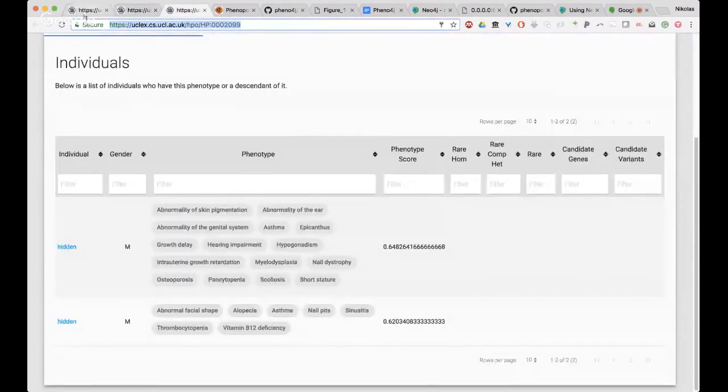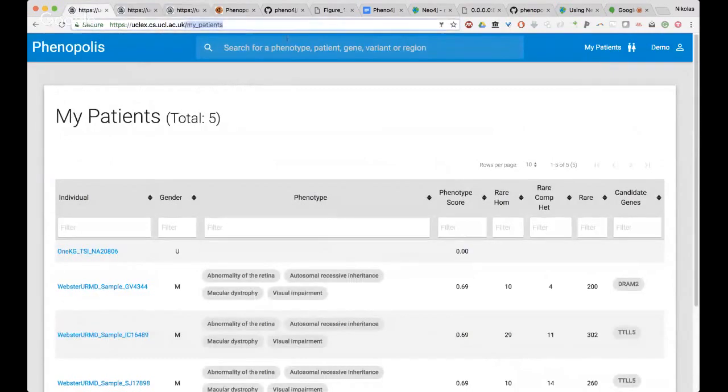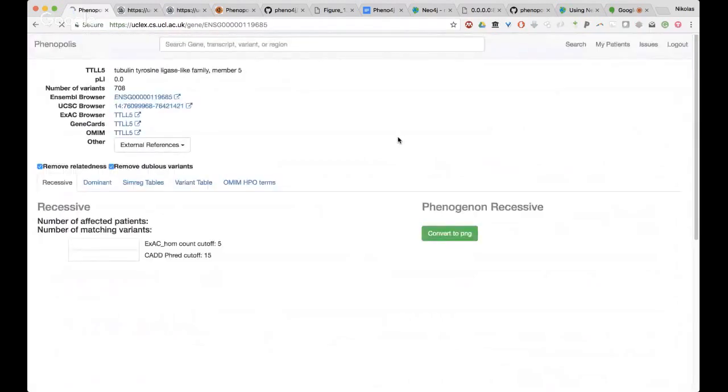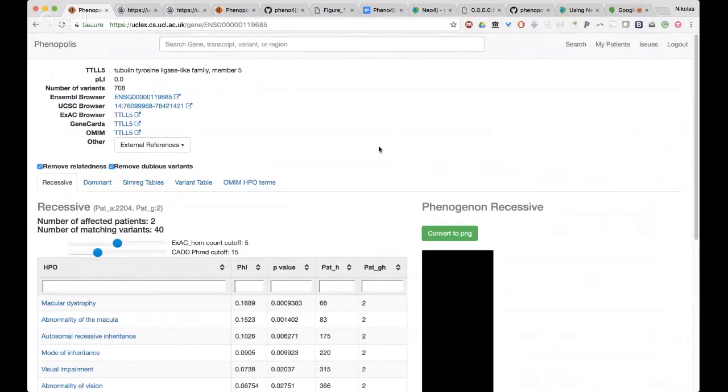So, is it TTR5? Yeah, we're showing patients which have a certain clinical feature, which have more mutations in that gene than expected by chance, basically.